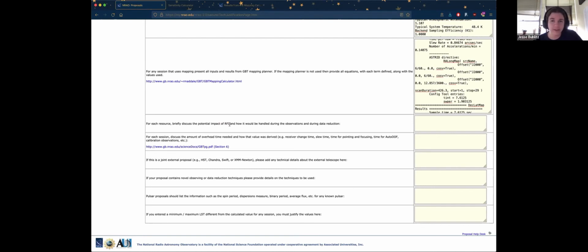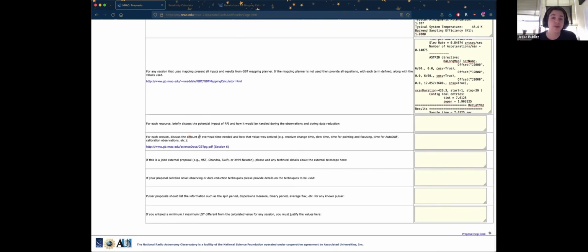I'm familiar with interference frequencies in the area, so I can say as much. However, for a lot of lower frequencies, there is a lot of RFI. You need to be prepared to explain how you're going to handle navigating that RFI, removing it from your data, or specifically looking at lines where it is RFI free.